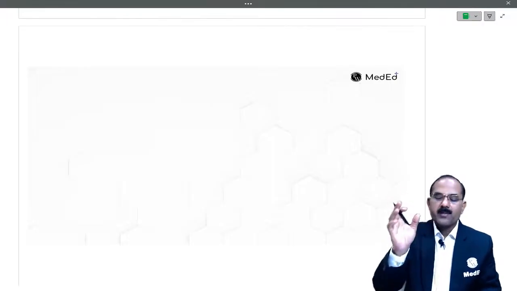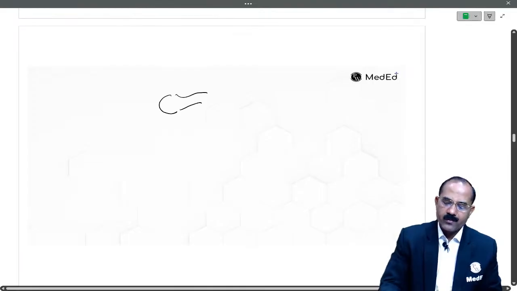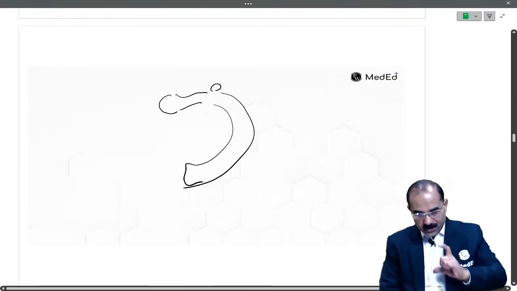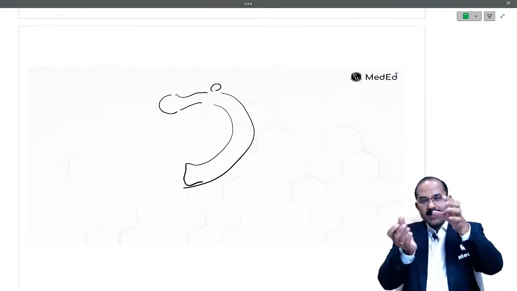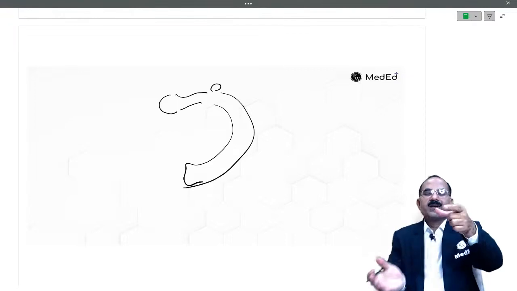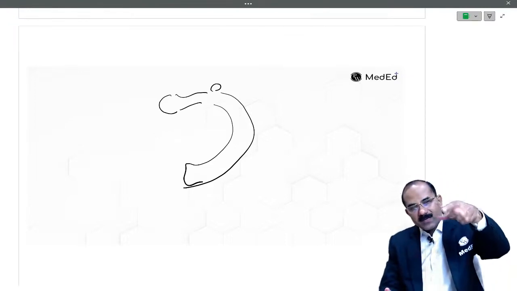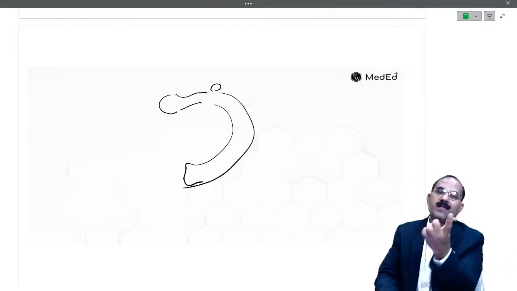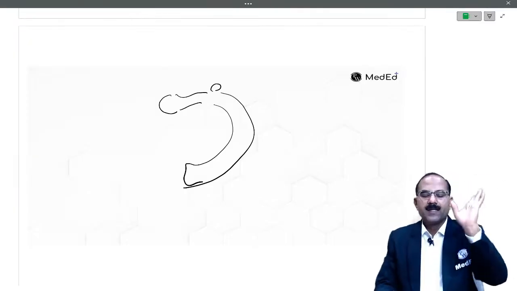First rib is very important, bacha. First rib is very important. First rib, that's the head of the rib, that's the neck of the rib, that's a tubercle of the rib, and that's the shaft of the rib. So first rib ka side identification is very important. The head should be towards you, and the shaft should be facing anteriorly, and then you put it on the table. वो बच्चे क्या करते हैं, हाथ में पकड़ते हैं first rib. No, you have to put it on the table. The head as well as the shaft has to touch the table. It's of that side. If the head and the shaft is pointing upwards, it's not of that side. It's of opposite side. ऐसे याद रखना.